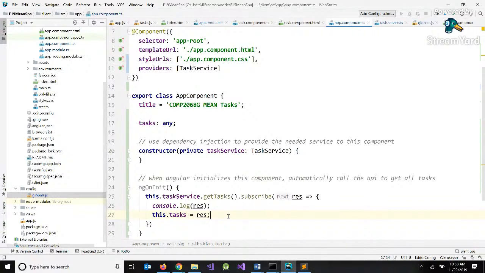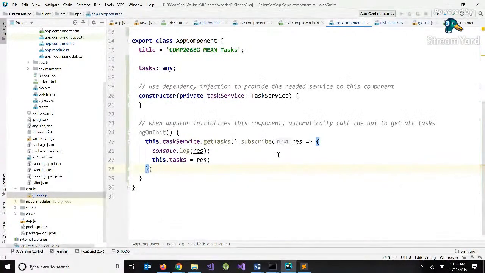The component calls the service, the service takes in the request as an observable, and it sends back a JSON response. And then if we get an error, we can log it.